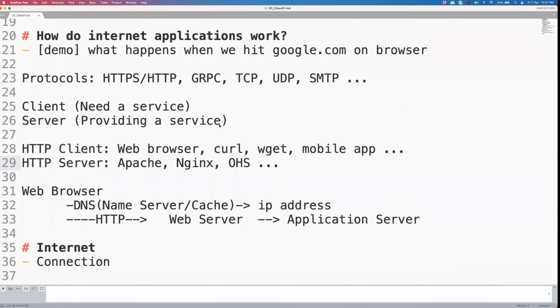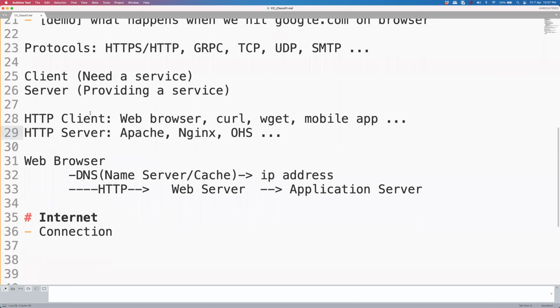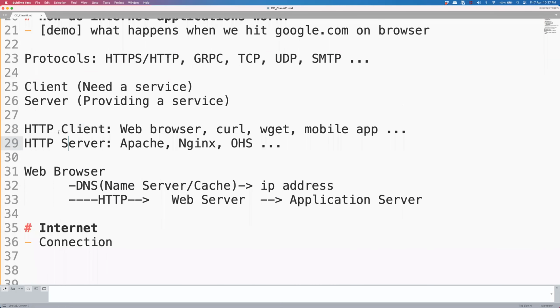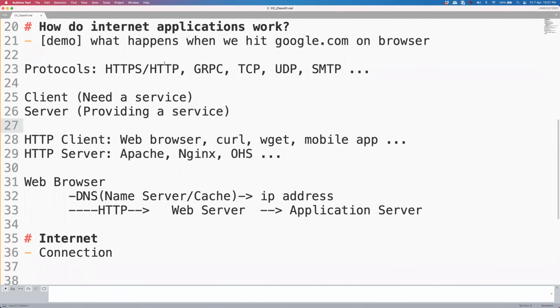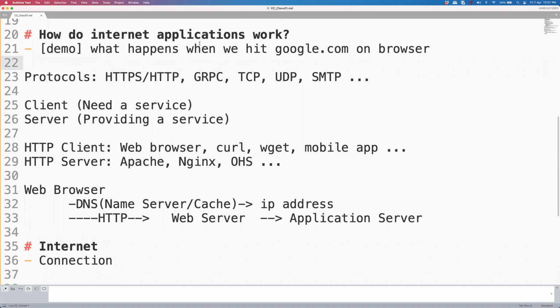Okay, so coming back to where we were. Now you understand the concept of HTTP client server and how, at a very high level, the internet works, right? But the internet is more than this. If I ask you this question in an interview, somebody might even go to the OSI layer level, right?